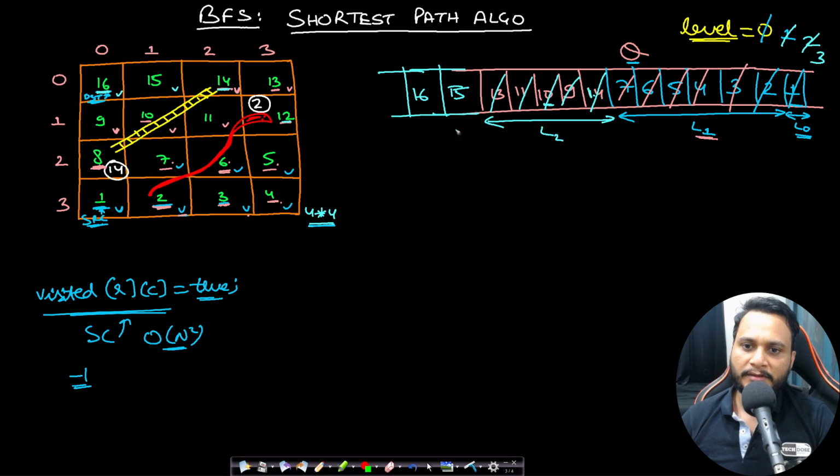Go to the next level. Find out the size. Take out 15. From 15, check how many jumps you can make. You can only make 1 jump, but this is already visited, so it will not be inserted. You take out 16, and this is the destination node, and that is where your BFS will stop, and whatever the level count is will be the shortest path. The shortest path is 3. That means 3 is the minimum number of hops that you take in order to reach the destination node.